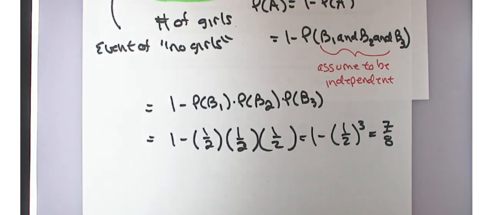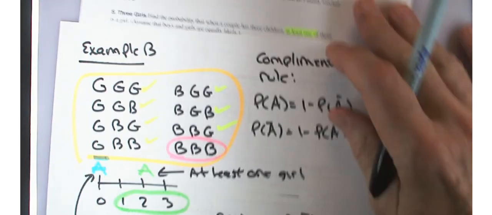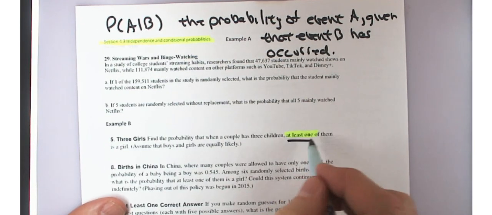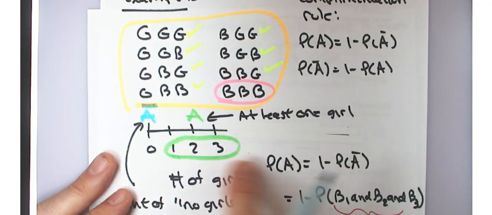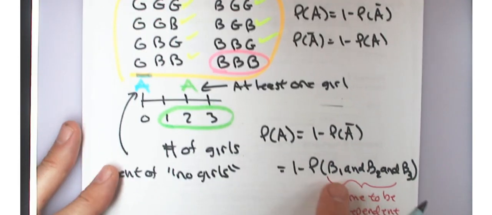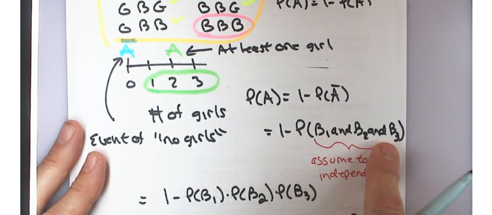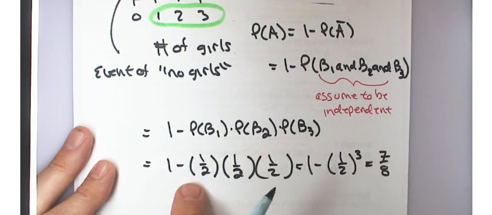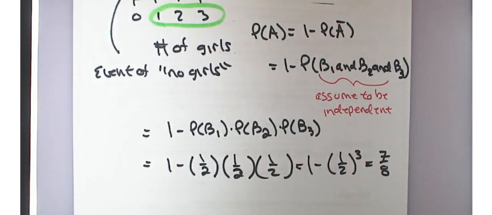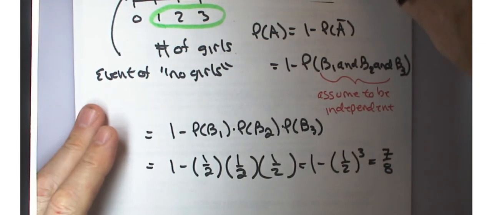So to recap, as we're reading this, we see words that say at least, or sometimes at most. When you see those words, at least or at most, start thinking of the complementation rule. We realize that at least one girl really means 1 minus the probability of all boys. And the probability of all boys, because that was independent, we could calculate as a product of these probabilities, and then just do a little arithmetic to get our answer here. Nice, nice.